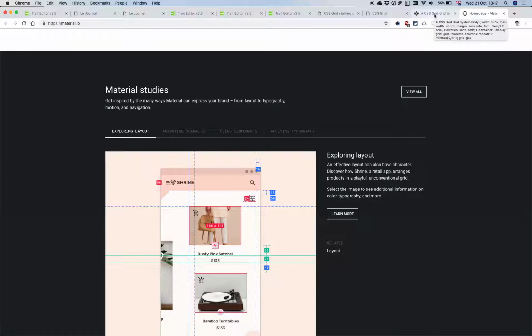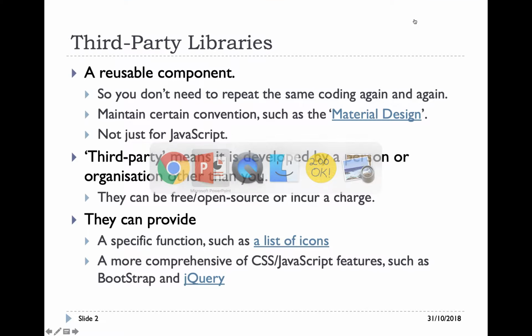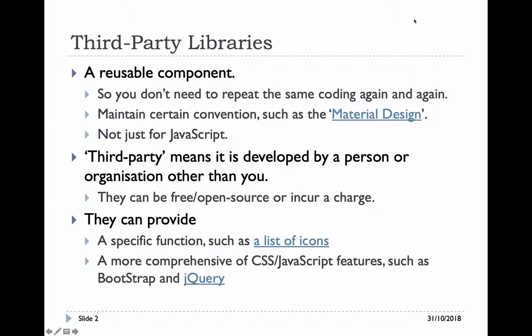So this can be a very quick way to get a fairly good design. But the downside is that everyone using the same library will have exactly the same feel, which sometimes can be good because other people can easily recognize different components on your page, but also means your website is not as unique as it would otherwise be, because everyone shares a very similar design.